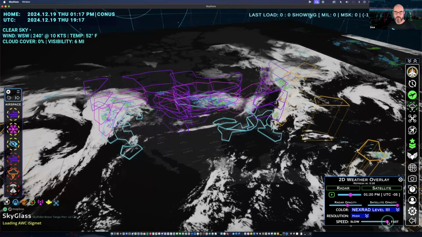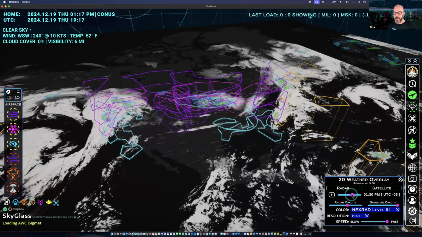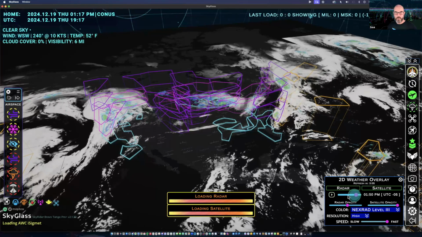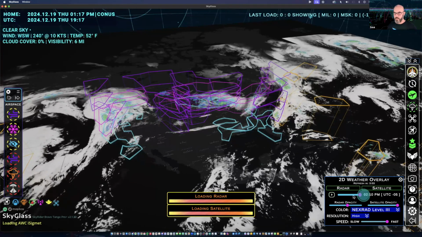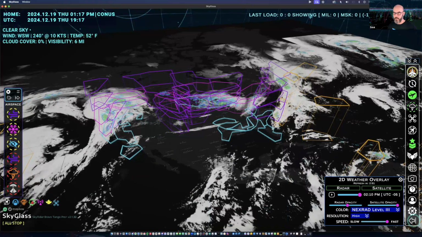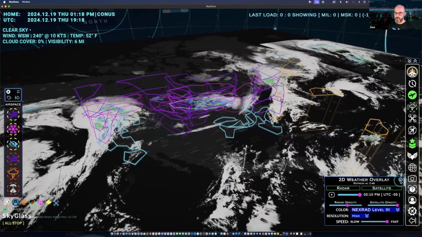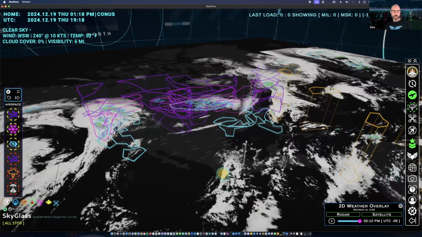So let me just demonstrate the fast. And this is what people are used to when you're looking at an animated weather website. You can also turn the animation off and then just step through it, each stage. So I'll leave it at the most frequent. And it looks like we got some stuck loading bars here, so let me just hit the stop button to clear that. Okay, all right. And where was I going? I think I was talking about the airmets and sigmets.